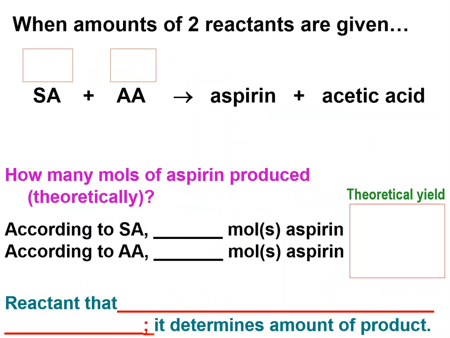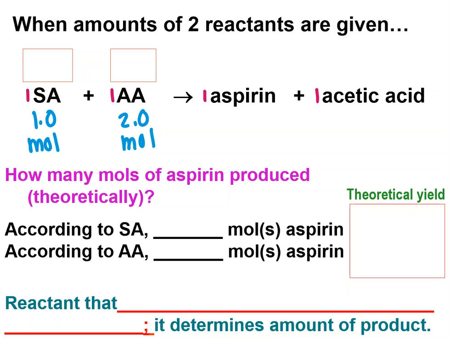We're going to look at a really simple chemical reaction. This is the reaction used to make aspirin, and I've used words and abbreviations here. This is salicylic acid and acetic anhydride, and I'm just going to call them SA and AA to make it easier to keep track of what's going on. So let's just say that I put together in the lab 1 mole of SA, salicylic acid, and 2 moles of AA. Now I didn't show you, these coefficients are all 1. So an equation where they're all a 1-to-1 ratio.